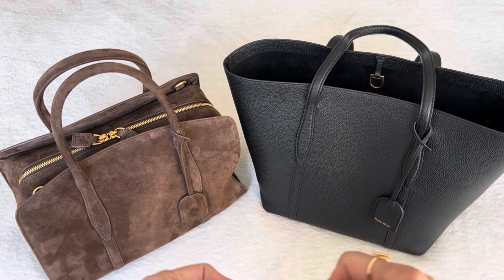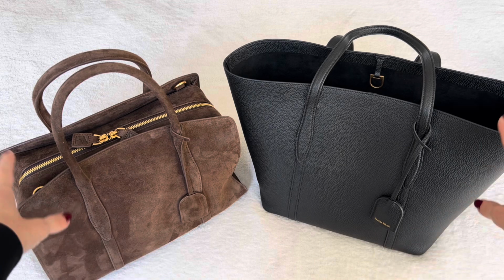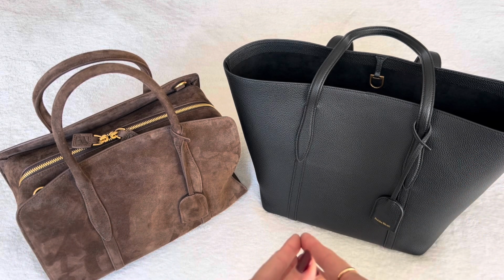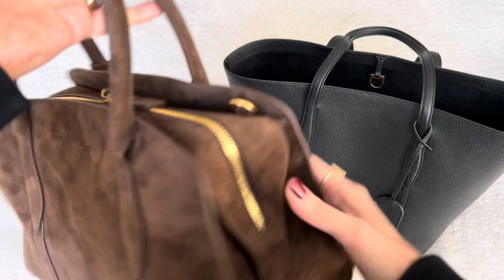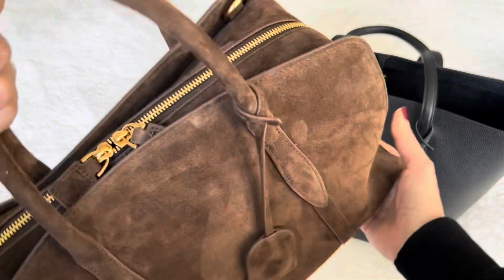And they're all about luxury for less. If you know the story about Parisa Wang, she is a veteran in the fashion industry, and she was disappointed to not be able to find quality bags under $1,000. She set out to start her own brand, and the rest is history. So this, I have to say, is just absolutely gorgeous.